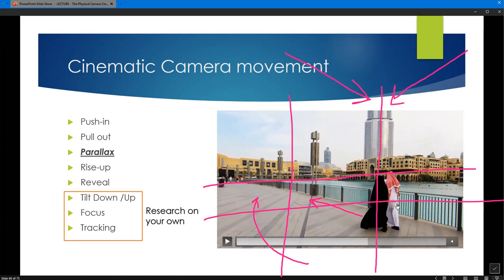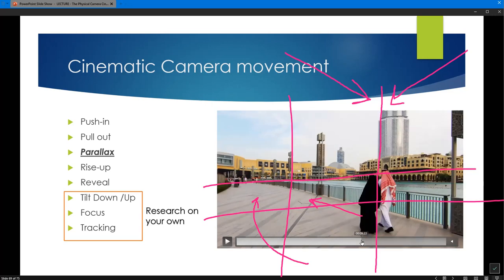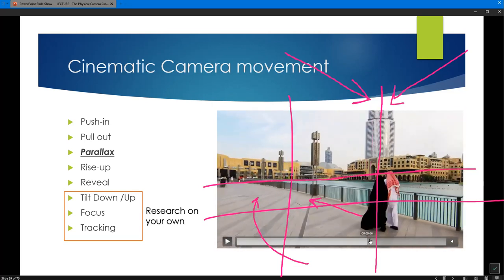So it goes to show that when you're capturing architecture, in order to make it cinematic, you have to layer all of these principles and elements of design together, wrap it all up in one, along with trying to move the camera. And that is how you get something to be cinematic, right?